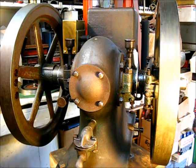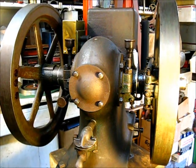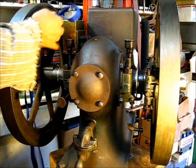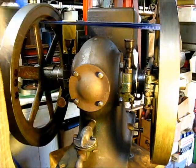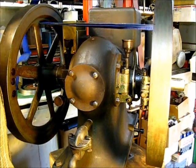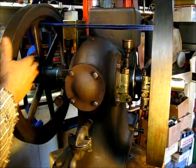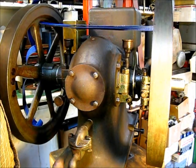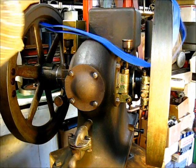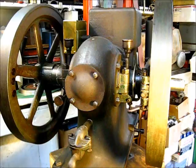If you put a strap across here — right across like this and tie it up yonder — when you pick that up, you're pulling the tops of these flywheels together. And believe me, these spokes are not strong enough to pick that engine up without giving. So if you're picking your engine up like this, you could end up with a cracked flywheel. Write that on a rock somewhere.